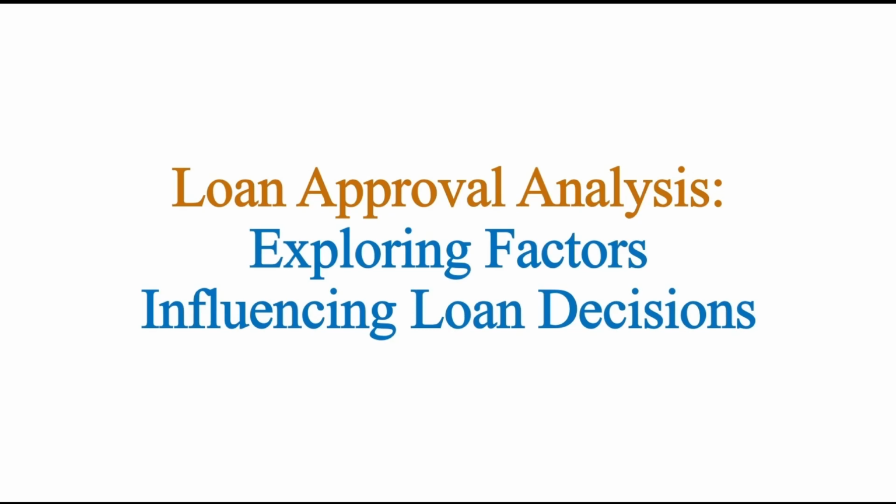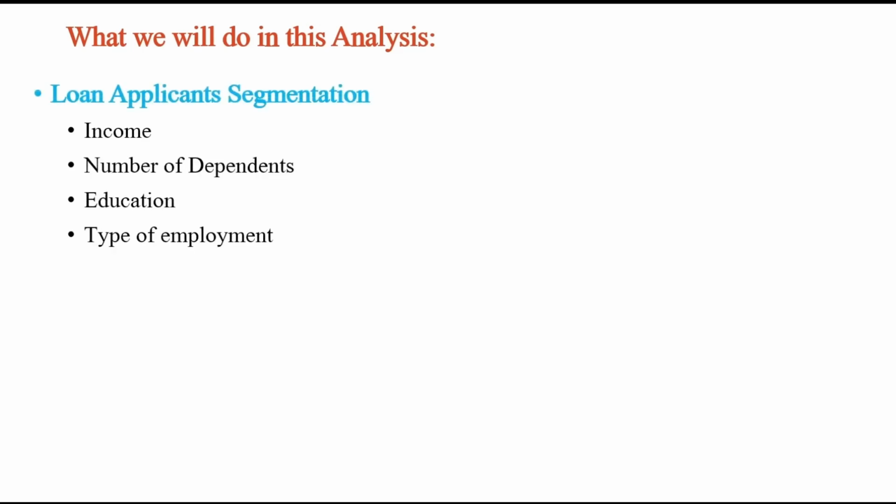In this video, we will be conducting a loan approval analysis where we will be exploring the different factors that influence loan decisions, basing our analysis on a credit institution. There are different things that we are going to perform under this analysis. I'm going to be listing the major ones that we will be tackling. And the first one will be on loan application segmentation.